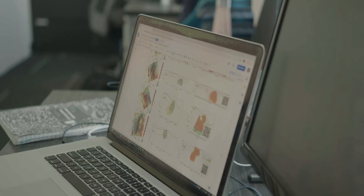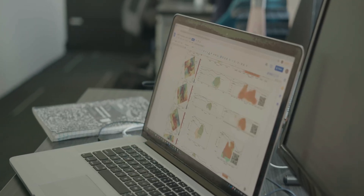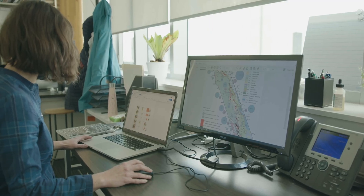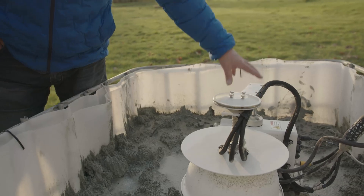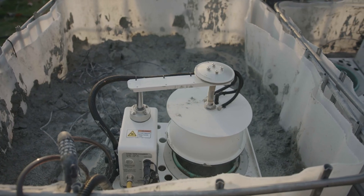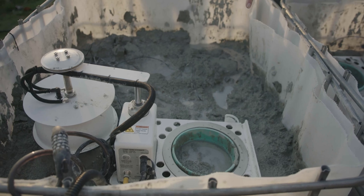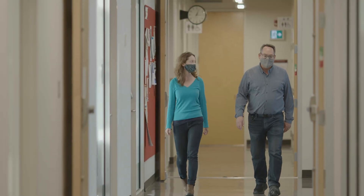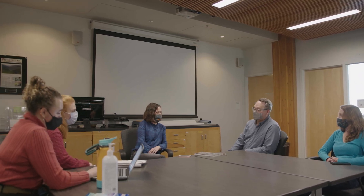I think it's important to know the locations, depths, and volumes of these rocks that have the potential to sequester carbon dioxide, because that will allow miners to have an advantage in planning and designing their mines and facilities that they could potentially eventually use for sequestering CO2. This is why collaborative efforts like the carbon lab are so important — identifying how carbon dioxide can be absorbed at some mine sites can make a significant contribution, whether it's to reduce the impact of a mine itself or to capture emissions from other nearby activities.